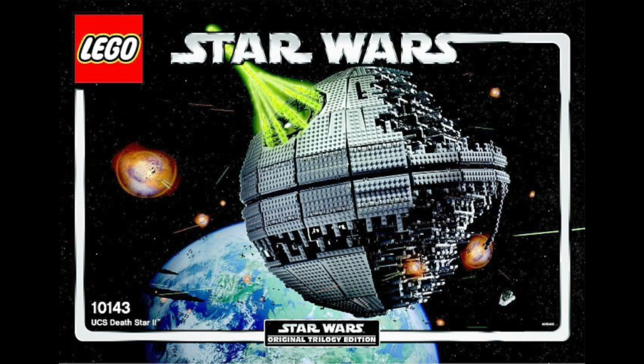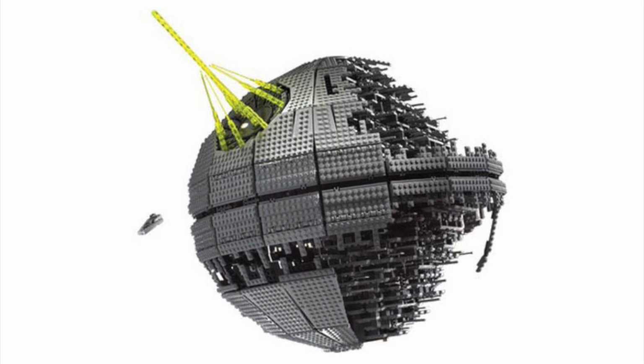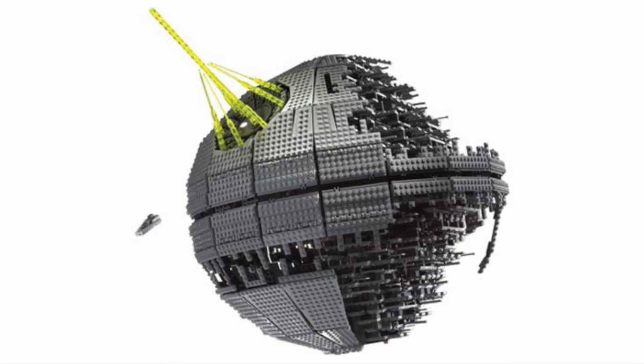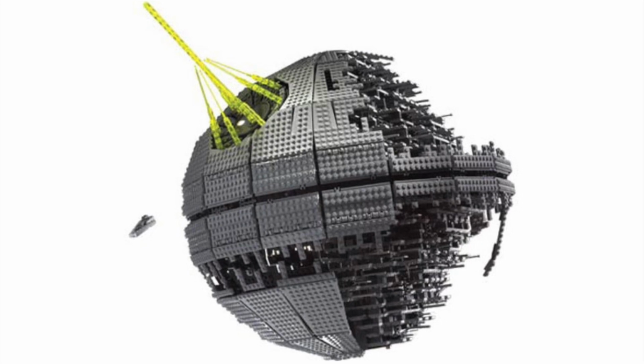No minifigures in the UCS or most expensive sets of the year. It's kind of funny, the most expensive sets don't have minifigures, but these are really for display and stuff like that. So as you can tell, this thing is a behemoth. So $270. It's not too crazy on retail or resale right now if you're looking to get one. I'm not sure if we'll ever get another one. You guys can let me know if you guys have this one. Again, I have never had this set, but it's definitely a very, very cool set.